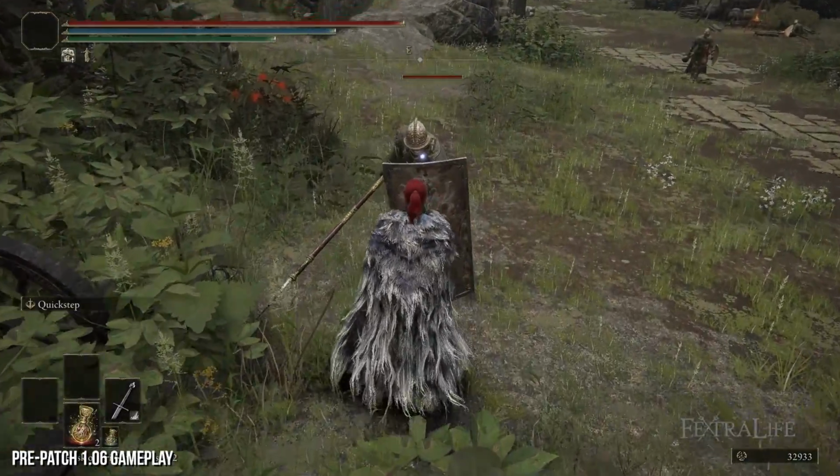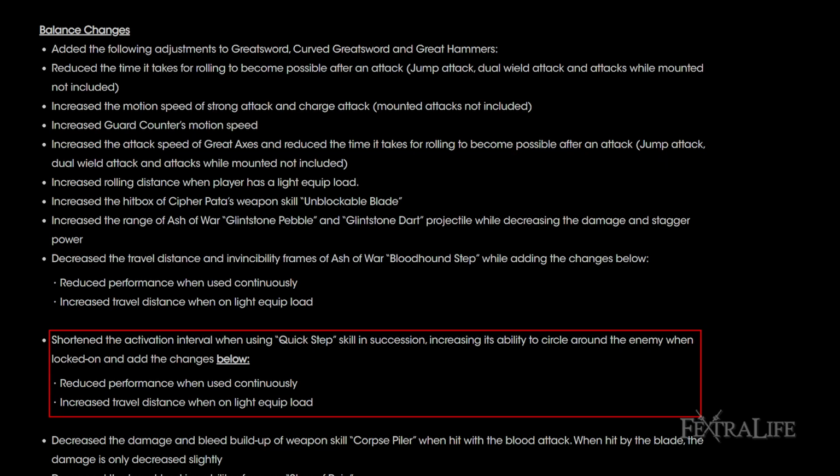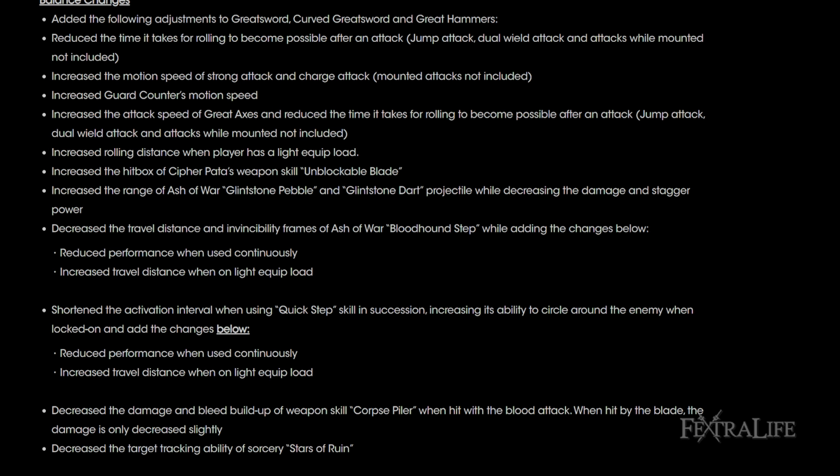So again, these changes are essentially making it so that players who want to play these agile builds are rewarded for going light equip load, and it gives players a reason to go light instead of medium. And probably the most clamored for nerf besides Bloodhound's death is to Corpse Piler.